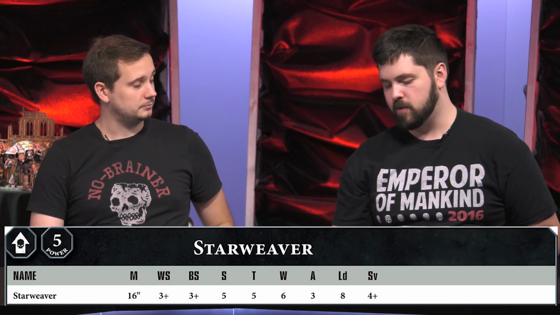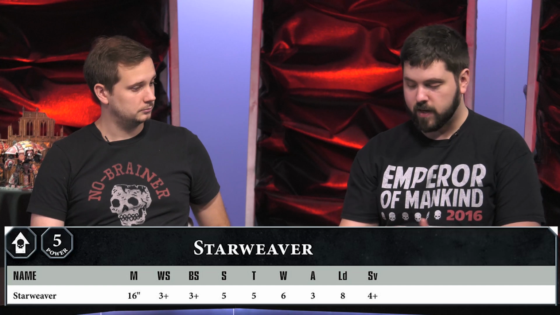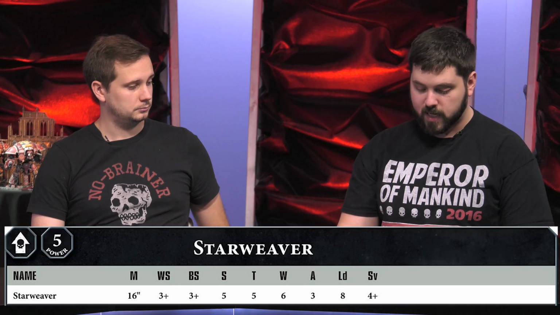I feel like I'm safe to assume that all the vehicles in general, especially transports, are going to be moving faster than usual. We've seen this on a lot of the profiles. In 7th edition you'd move 6 to 12 and then 6 more in the shooting phase. Now you just have your base movement, which for the Star Weaver is 16, and you can advance D6. So that's pretty far moving, and that being applied to all of the vehicles is going to make getting into combat easier.